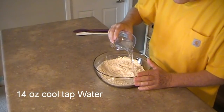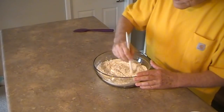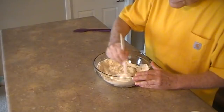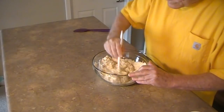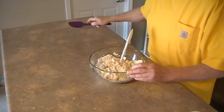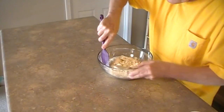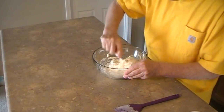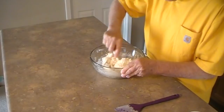Now the wet ingredients: 14 ounces cool tap water. Next, we'll combine the wet and dry ingredients. Note, I'm drawing the flour from the sides of the bowl before stirring the middle — it hydrates the flour faster, which reduces the mixing time. I'll scrape the sides of the bowl to get the remaining flour into the dough. I like to use the handle end of a plastic spoon; it's a lot like a dough hook. Can you see how the dough doesn't stick? It makes it a lot easier to manipulate the dough.